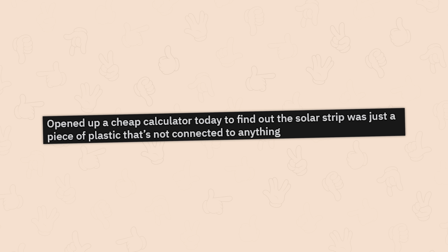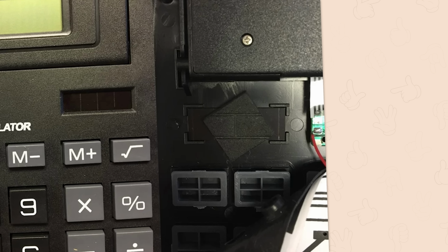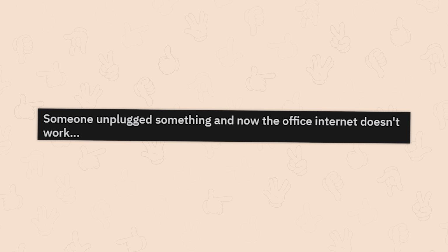Opened up a cheap calculator today to find out the solar strip was just a piece of plastic that's not connected to anything. What? Oh my god, you're right. Did they just put a battery in here that had enough juice for them to just know it wasn't going to need it? Or someone unplugged something and now the office internet doesn't work.